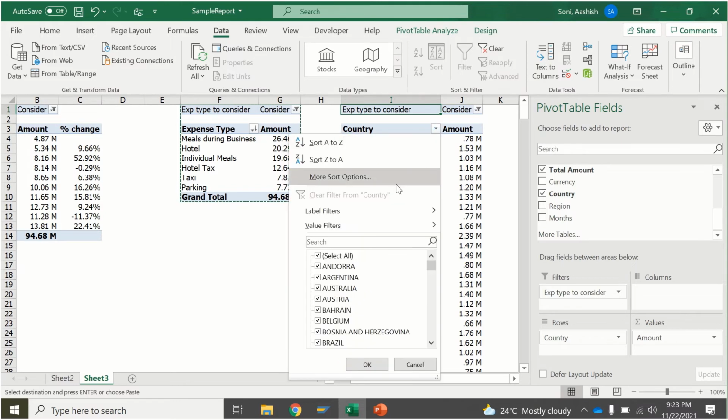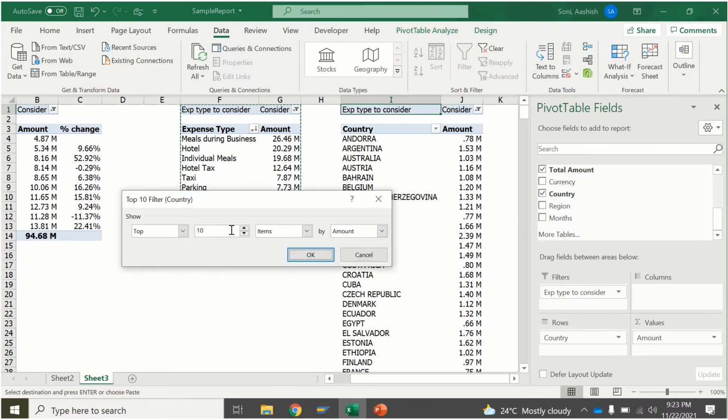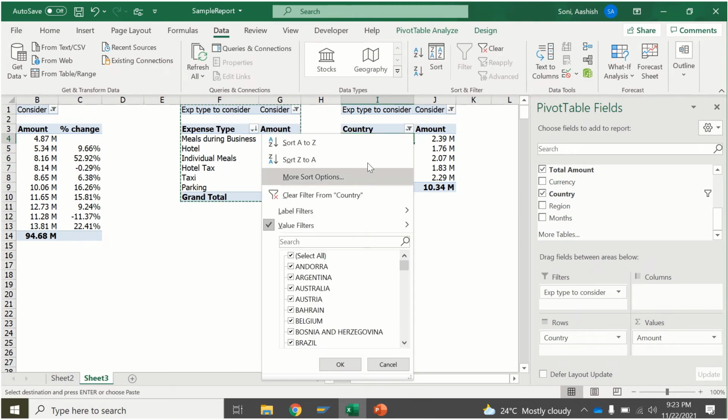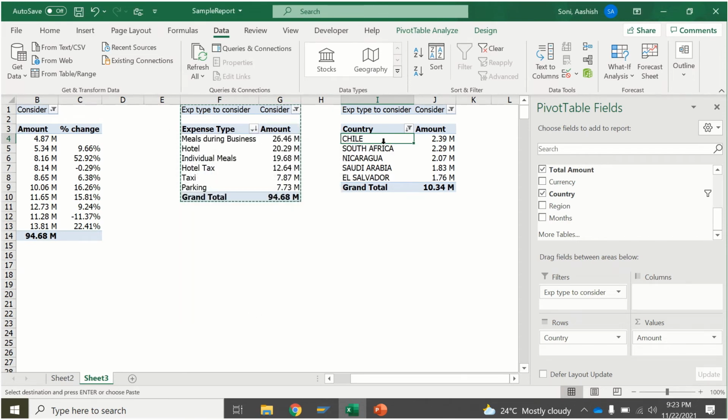Here I'll go to Value Label Filters and take top 5 for now, and say okay. Then I'll go to More Sort Options and sort by amount.